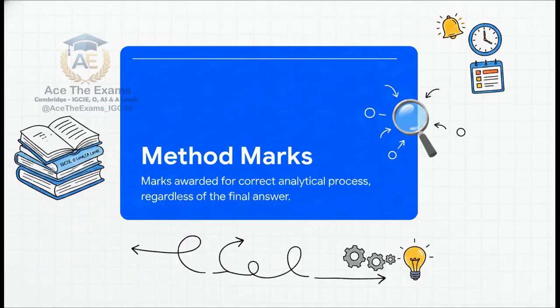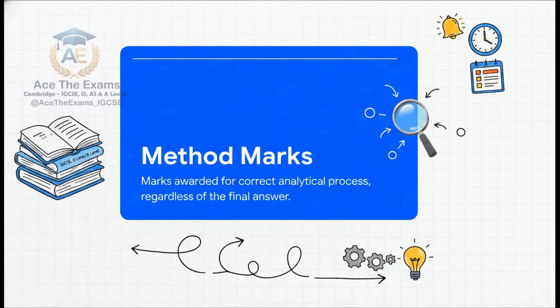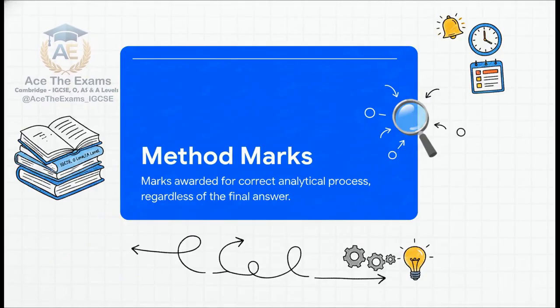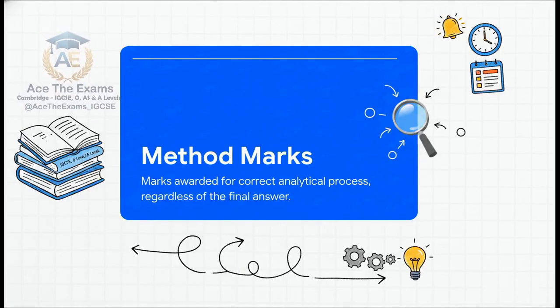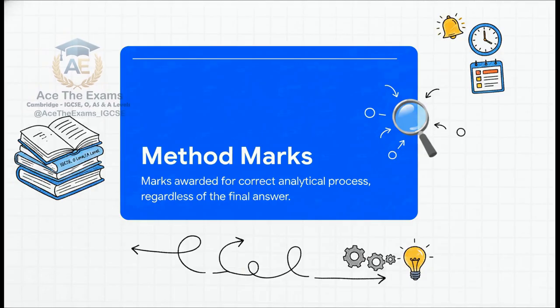Let's look closely at the concept of method marks. This is quite literally your vital safety net. Method marks are marks awarded by the examiner for demonstrating the correct analytical process and showing clear working, regardless of whether your final answer is perfectly accurate. Let that sink in. This is the ultimate cure for exam anxiety.